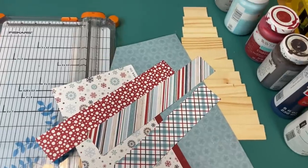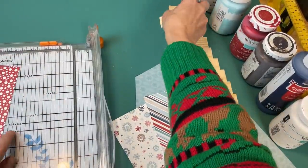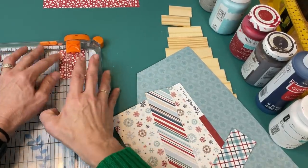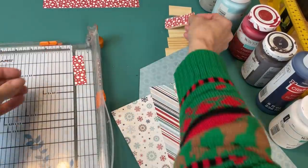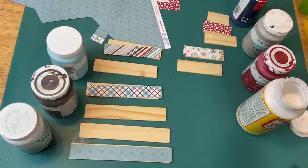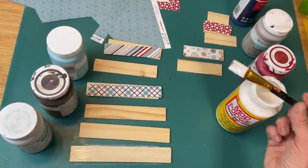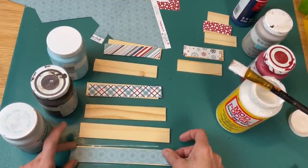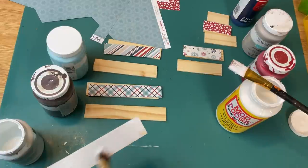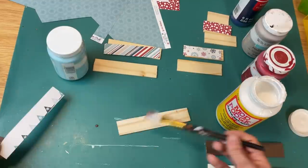I decided I wanted a tree for my little village and I'm using some of the other super cute patterns from this paper pack. I have 11 pieces of paint stick — the bottom piece is about seven inches and then I just went smaller by half an inch each time going up. You can make your tree as tall or as skinny as you want. I'm going to cut a piece of cute scrapbook paper to Mod Podge over some of the pieces, and the rest I'm going to paint in the same colors I'm already using in the houses: truffle, pool, crimson, mineral, and that navy blue acrylic paint. The bottom piece is that same snowflake pattern from the church — just Mod Podge it on, smooth it out, and let it dry.